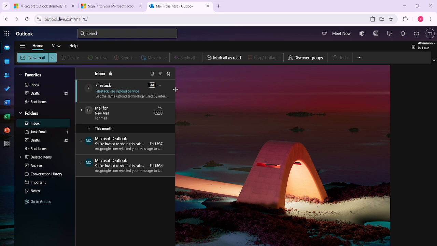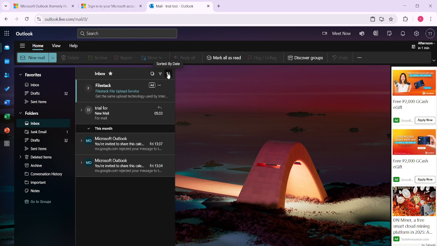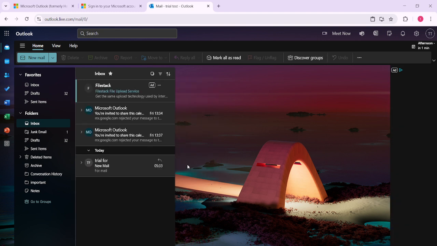Once you've selected date, the sorting doesn't stop there. You have further flexibility to customize this order. Click the up and down arrow again to see how you can adjust the order of this sorting. You'll find options to choose either newest on top or oldest on top. If you are looking for the most recent emails, opt for newest on top. Conversely, if you're hunting for older emails or prefer seeing the history unfold from the beginning, choose oldest on top. This feature ensures you have complete control over how you view your emails.